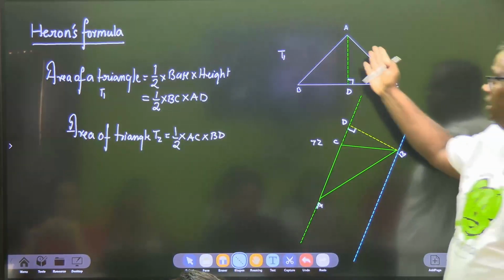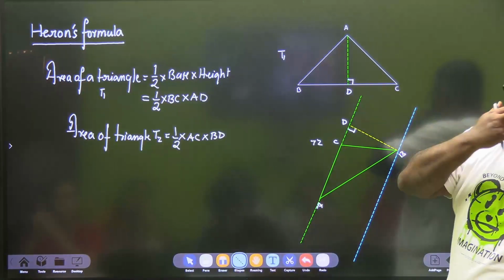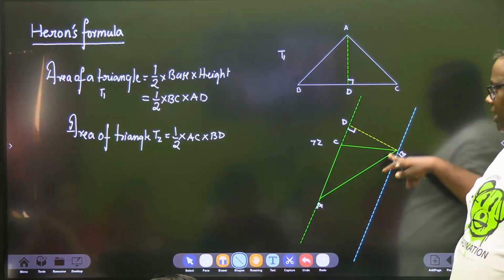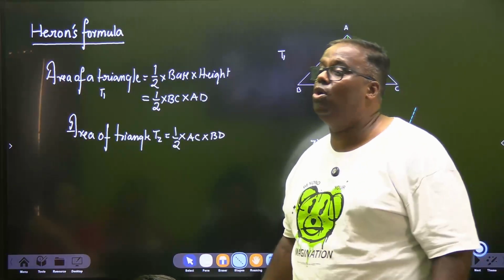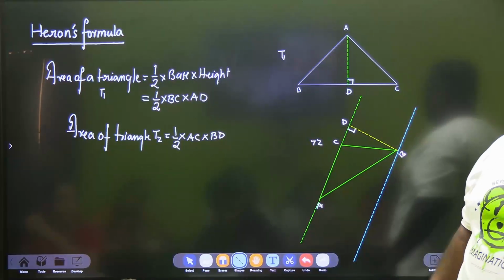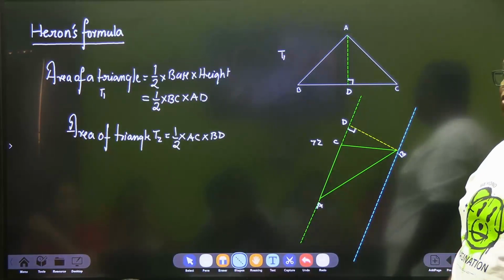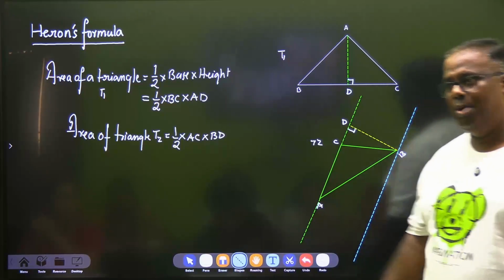Every time like a kiddo that you are getting, like a प्यारा सा बच्चा, this diagram may not come every time in your life. You might get diagrams like this also. All you need to see is that the perpendicular should always be on the base which you are considering, and that perpendicular will always originate from the vertex which is opposite. ये कहानी समझ में आया?